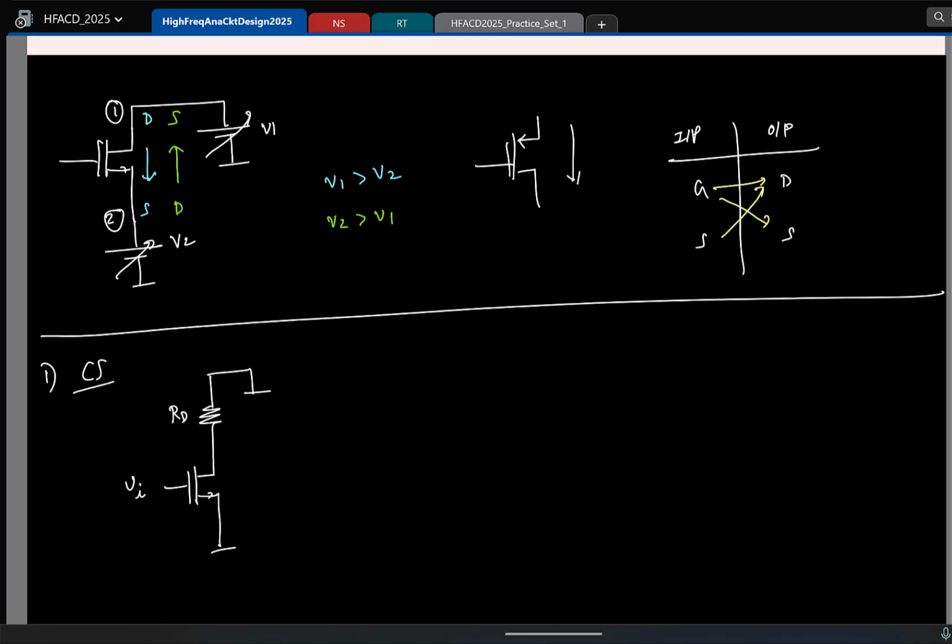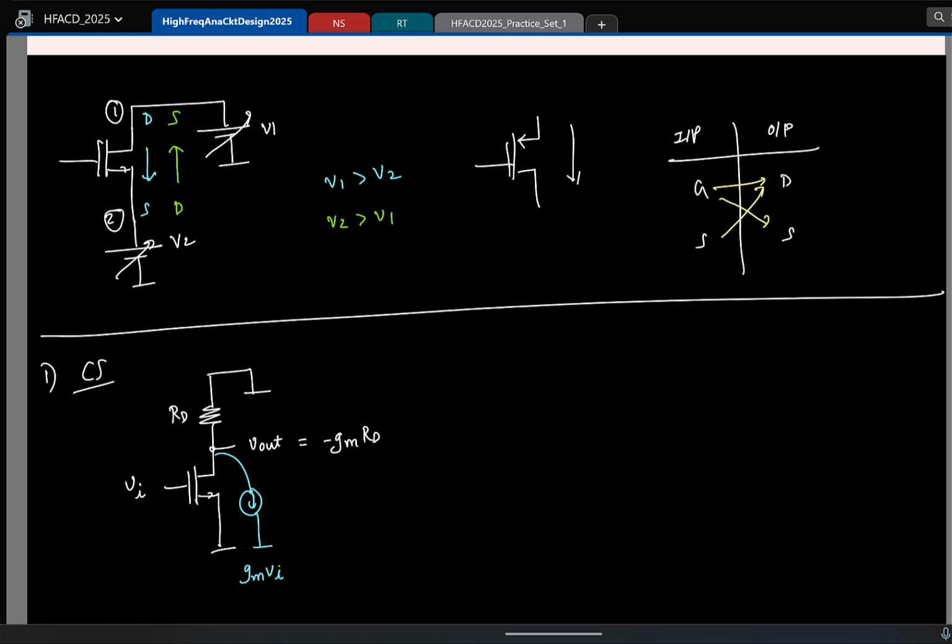So if I have this, what is the small signal output here? If I make a change in the gate voltage by Vi, what is the corresponding change seen at the drain side? Minus Gm times Rd. Again, remember for small signals I can consider the MOSFET to be a voltage controlled current source. The value is Gm VGS. Here VGS is what? Vi, that's it.